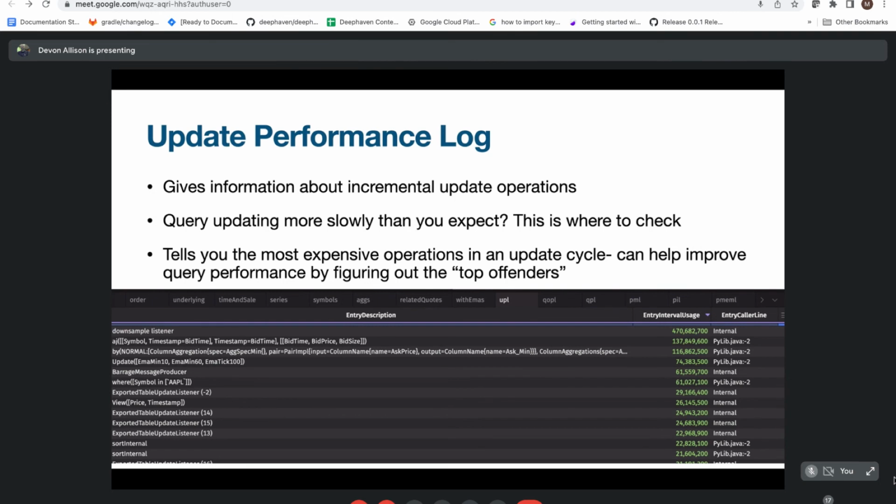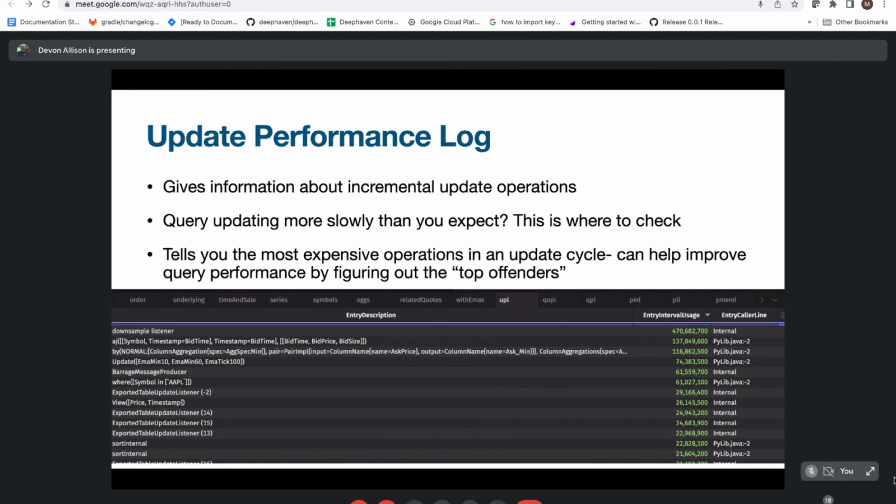So that's when I would use this update performance log. That's the real-time updating log that's giving you the metrics on what each operation's actually doing over the interval. The way that I've done it is I look at what I call the top offenders here. That's just the ones that are taking up the most time. So this sort took about 22 seconds out of my interval. If I go through a lot of effort to optimize the sort, I'm not going to get as much as if I did the top three here that were way higher.